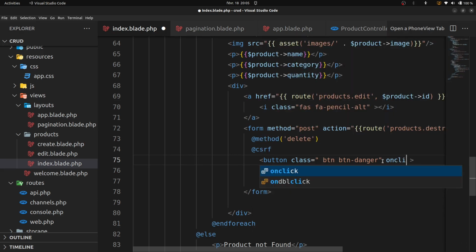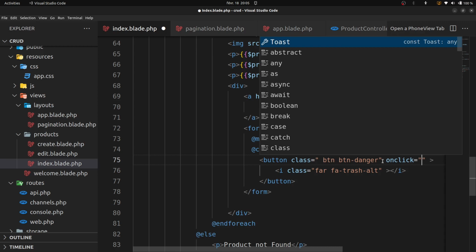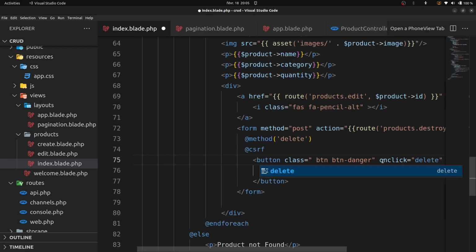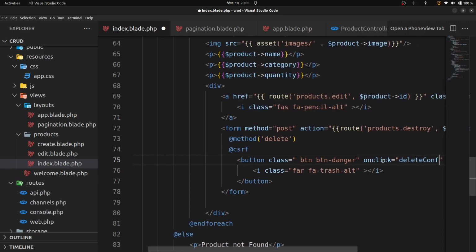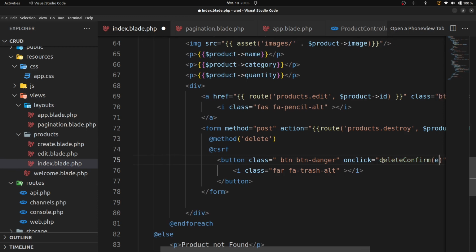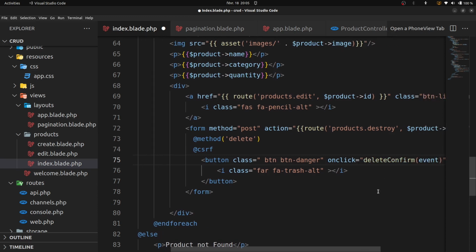Let's add a JavaScript function on click delete confirm event. Now we are going to create a function called delete confirm.